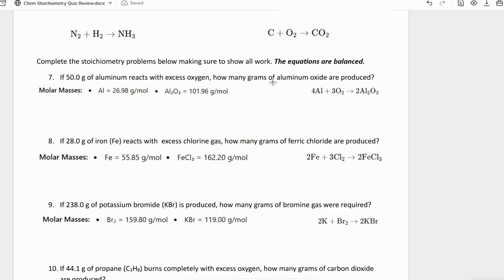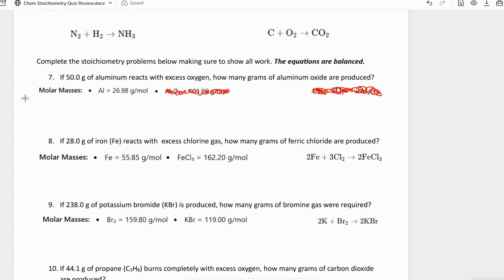All right, so right now, I don't care about this equation. I don't need it. I'm going to scratch it out. Don't even look at it. One step at a time. We're going to do the step we know. Right now, I don't need aluminum oxide. Don't need it. Just don't even want to look at it right now. All I need to concentrate on is I have 50 grams of aluminum, and I need to know how many moles that is. We've done it before.